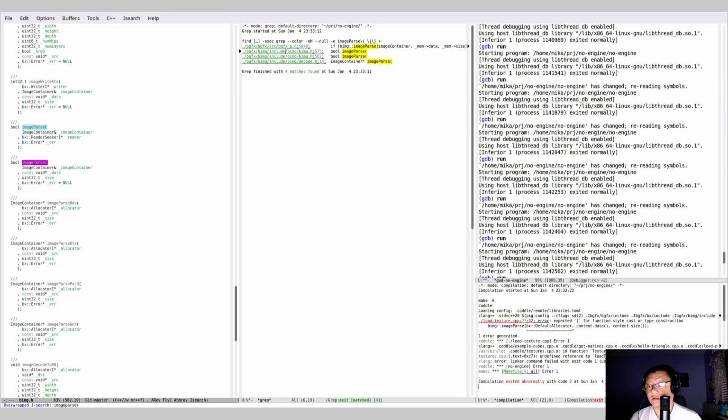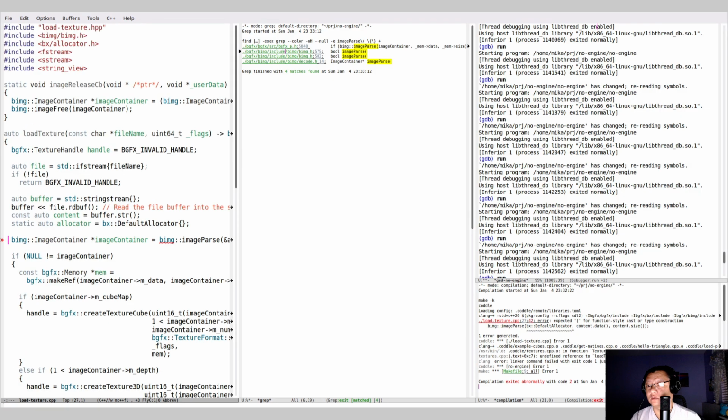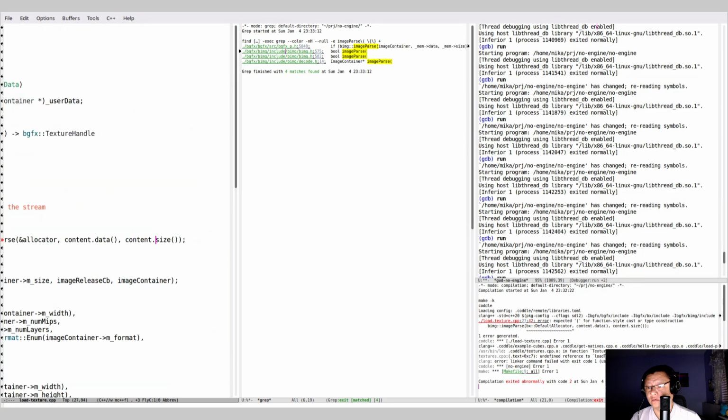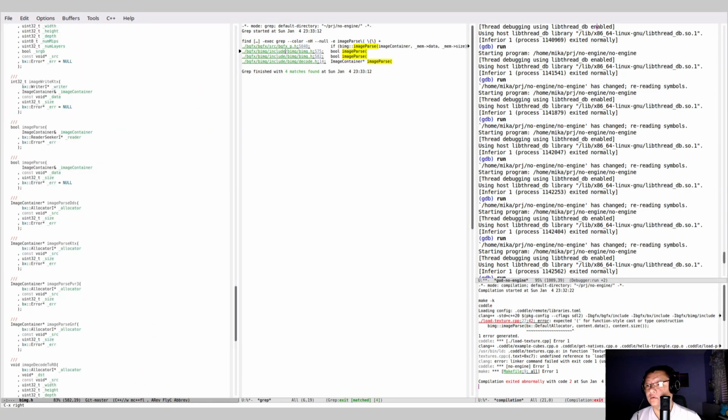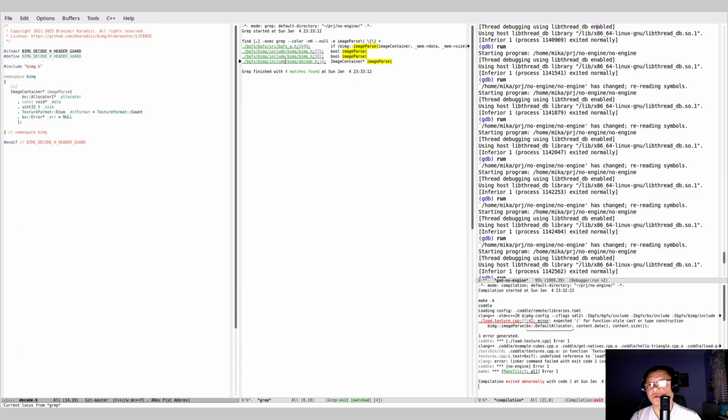Image container. Ah, here we go. Decode.